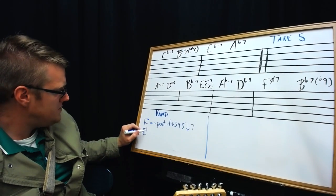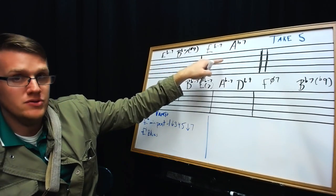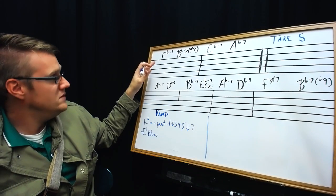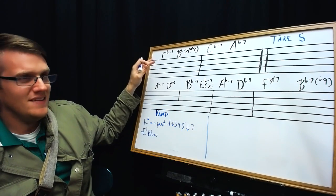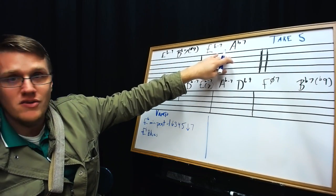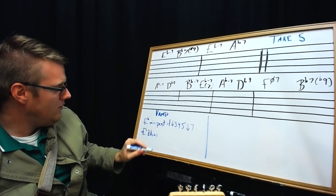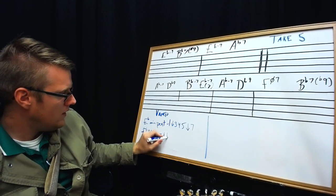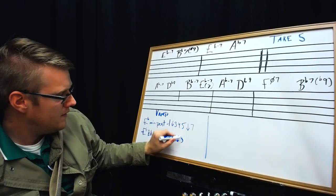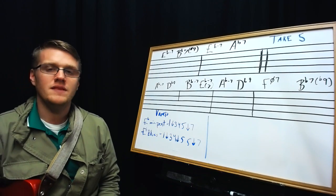And that really works because you have a lot of the chords that are in an E flat blues in this vamp. E flat minor 9 isn't in an E flat blues, but you can think about it as an E flat dominant 7 sharp 9. So that would be like the 1 chord. A flat 7 is the 4 chord in E flat blues, and B flat 7 is the 5 chord. So it's very bluesy. So we have an E flat blues, and that's 1, lowered third, 4, lowered fifth, 5th, and lowered 7th. That's how you play the blues scale.